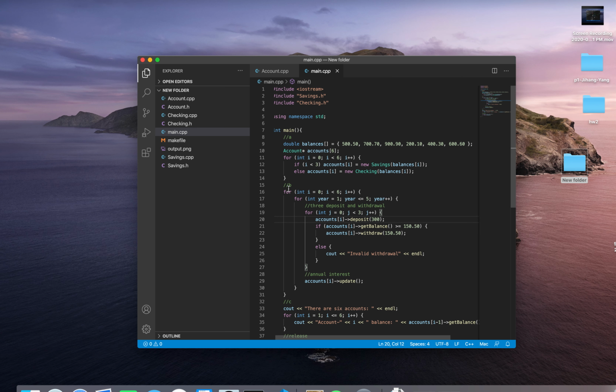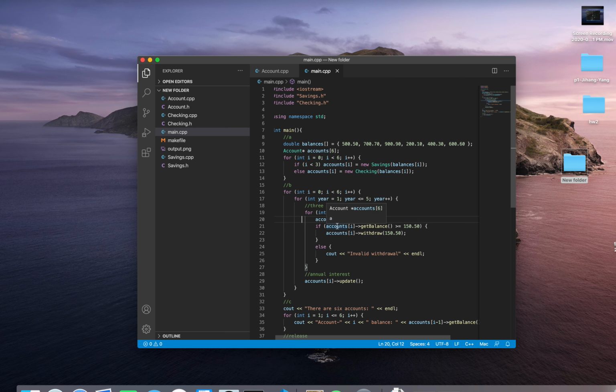And then another for loop, right? So integer i is equal to 0 and i less than 6, i plus plus. And another for loop, integer j equal to 1 and less than or equal to 5. That's because we have 5 years, right? The instruction, let me see. Okay. Oh yeah, in each year for 5 years, apply a deposit for $300.